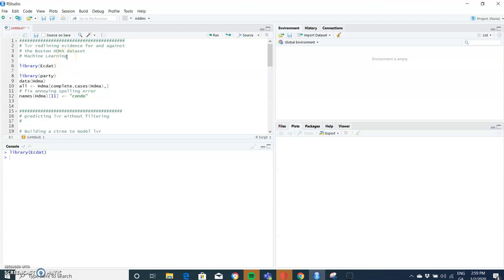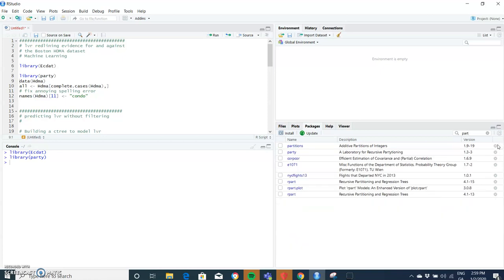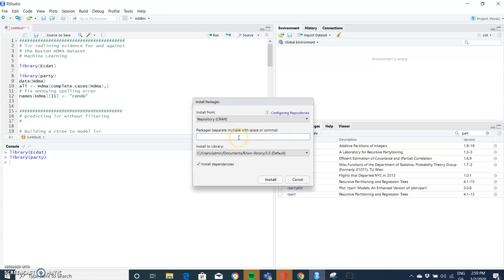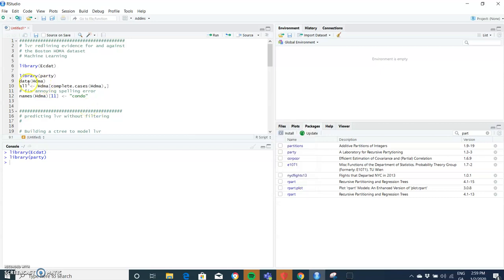Halvarian in his paper Big Data New Tricks for Econometrics. And we'll load in also here the library for party. Okay, so if you don't have those already installed, you need to install them. You can install them over here. Just put in party. Now, as it turns out, I already have that installed, but you can use it here by just putting in PARTY, and there's party and partykit. Partykit is a kind of an update on this existing party, but okay, I'm going to go with party.